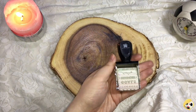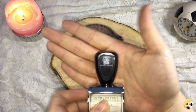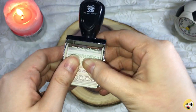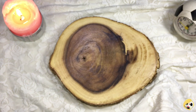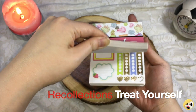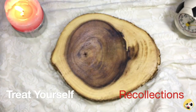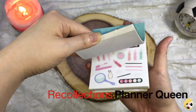And sorry, I forgot the name of this, but this is a planner stamp. There are lots of mini stamps there that you can use in your planners. And mini sticker pads by Recollections. Treat yourself. There are lots of lovely stickers here for your planners and maybe your craft needs. And I also bought another one, Recollections Planner Queen.